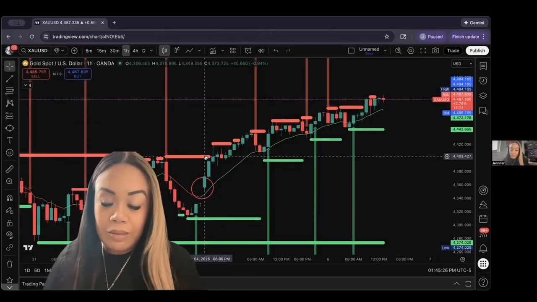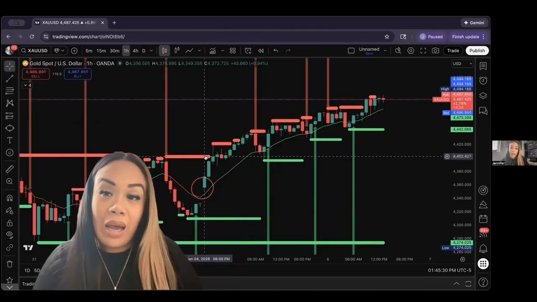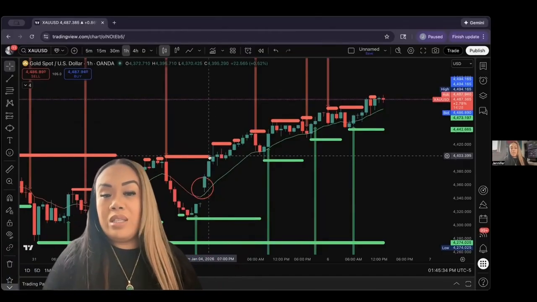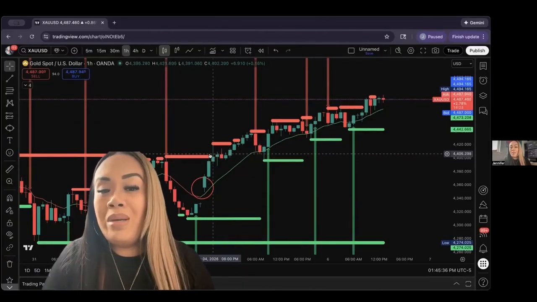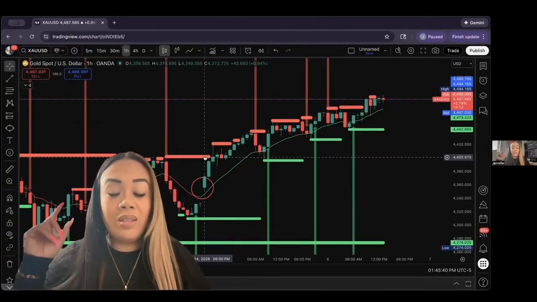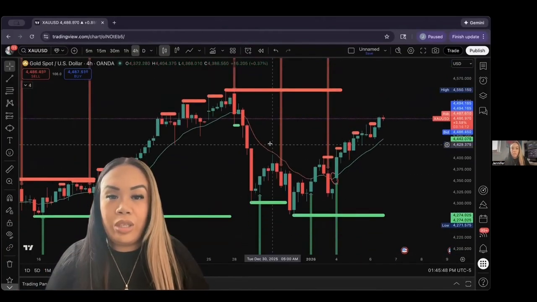Okay, let me repeat that. In order for you to get into a buy trade and have extra confirmation that the market's still going higher than what it is right over here, is the moment it breaks that resistance. Resistance is broken, the market's going to keep getting higher. Okay, into a sell trade.